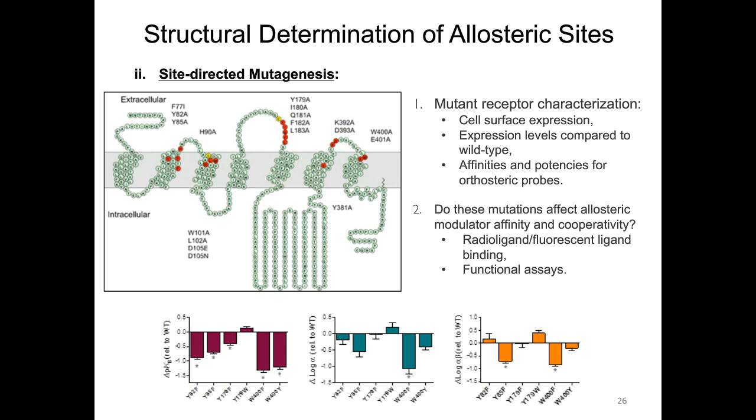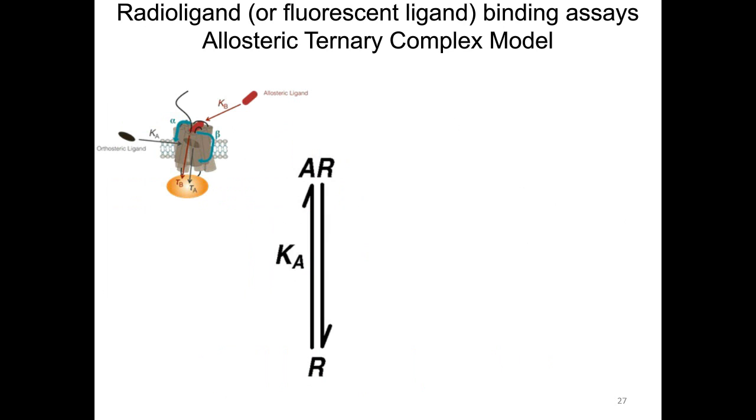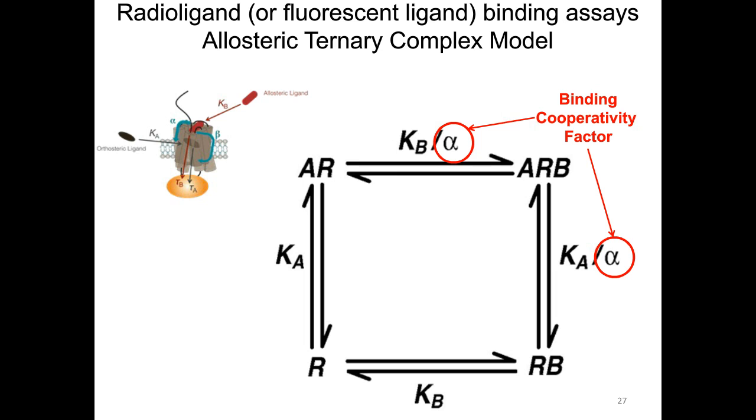So we'll start with ligand binding experiments, which use a radiolabeled or a fluorescent probe. In such experiments, the action of an allosteric modulator can be defined in terms of a ternary complex model. The orthosteric ligand A will bind to the receptor with an affinity described by Ka. And similarly, the allosteric ligand will bind to the receptor with an affinity here defined by Kb. In this case, the cooperativity between the orthosteric ligand and the modulator in terms of binding is defined by the cooperativity factor alpha. And the saturable effect of the modulator on the orthosteric ligand affinity is defined by the ratio Ka over alpha. And this effect is reciprocal.